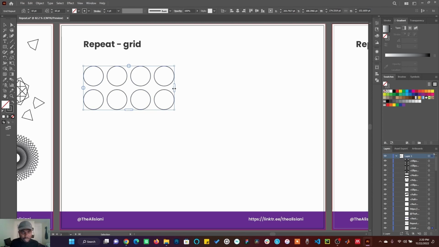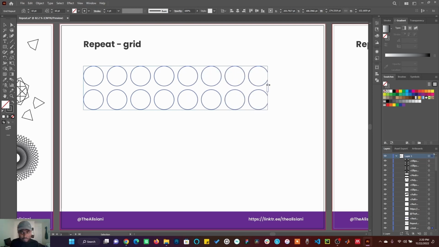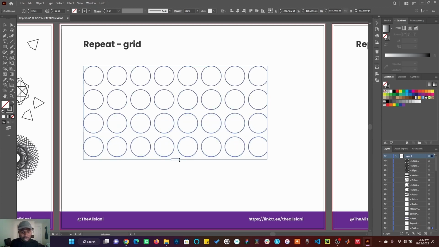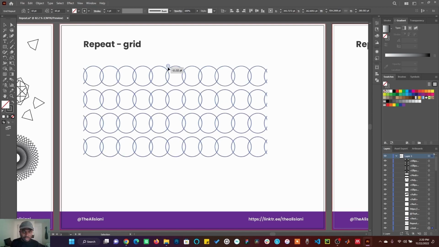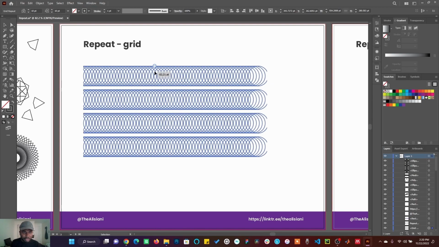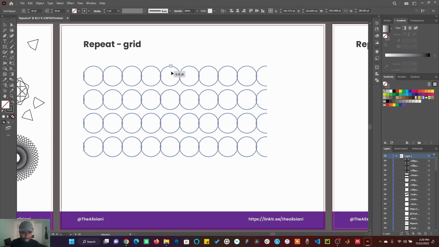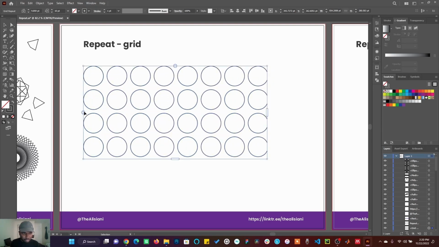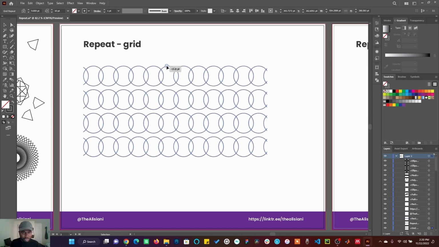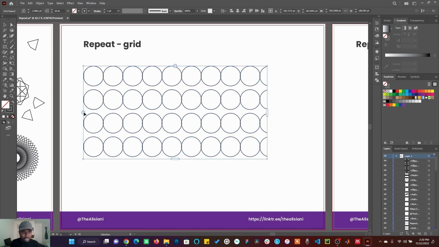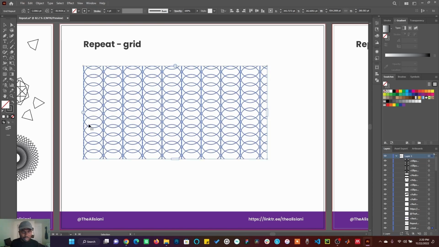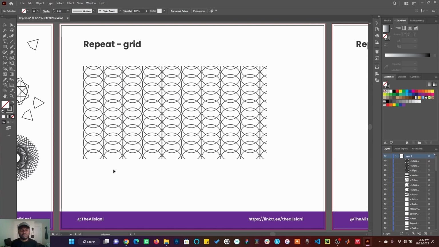If I click and drag here, it's going to increase the number of circles I have on the horizontal side. If I click and drag here, it's going to increase the number of circles I have on the vertical side. Now with this, I can increase the instances of circles that I have, and I can decrease the instances of circles that I have. This is happening horizontally, and if I want to do that vertically, I'm going to select this one and I click on this. I have it this way. So depending on whatever you want to do, you can use this to create very unique patterns that you're going to use maybe on your flyers or even your illustrations.